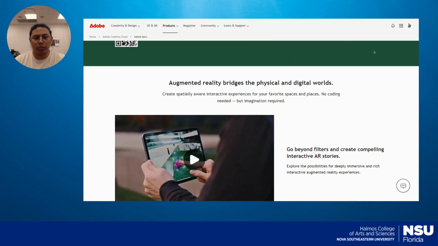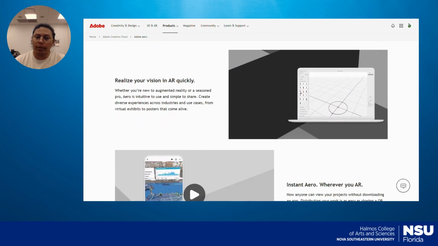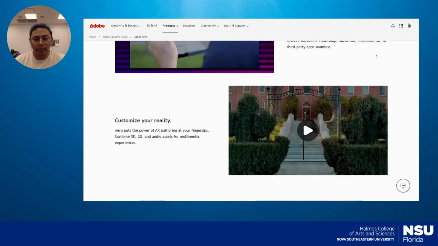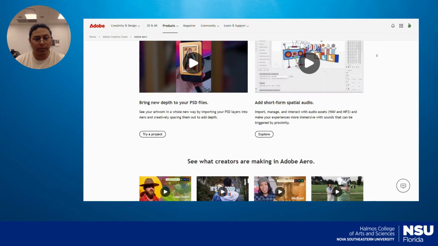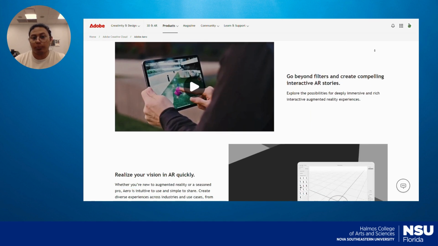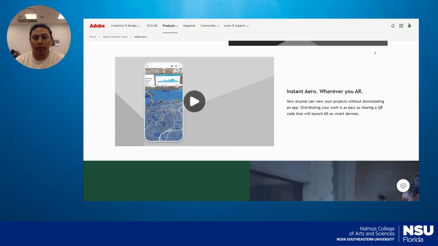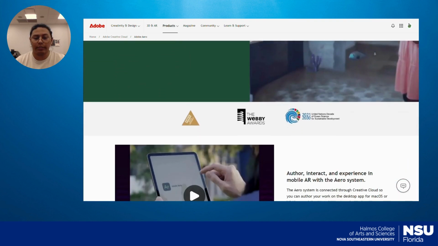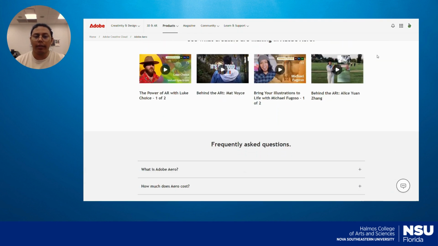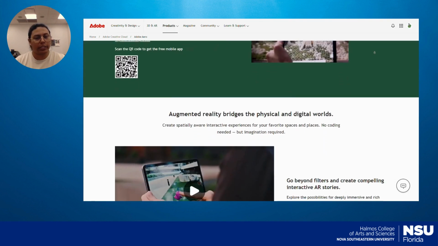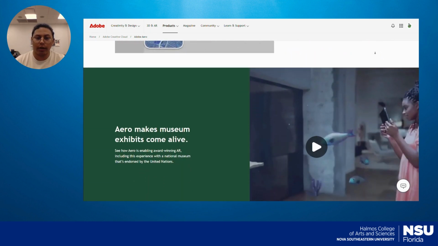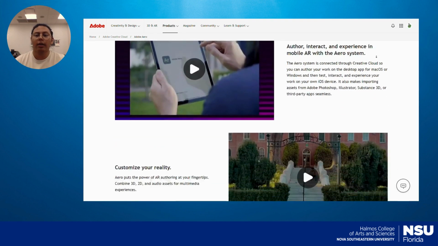Possible applications for this could be fine art. If you make a sculpture in 3D, you can put that into augmented reality somewhere in the world to be able to experience it. Have your own personal gallery outside. Speaking of galleries, you can also spice up your own fine art gallery. You can have guests point their phones or devices at a screen or a photo or a painting, and then Adobe Aero would expand whatever file you have. You can put 3D models or Photoshop illustrations or files, and separate the layers as I showed.